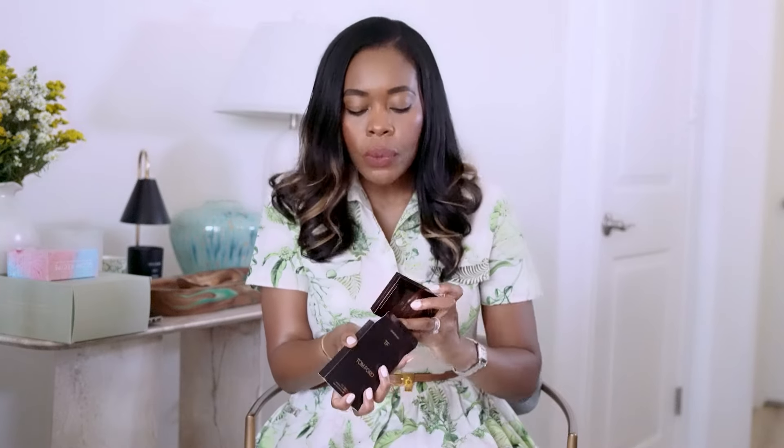Next up is Tom Ford — an eye color quad. Still in my color palette — nudes, simple, gorgeous. I do use a couple of other Tom Ford makeup products, including their blush and an eyeshadow palette with earth tones, golds, bronzes, and nudes. This quad is a great complement and looks perfect for the upcoming fall.